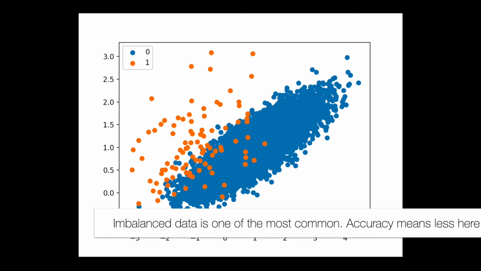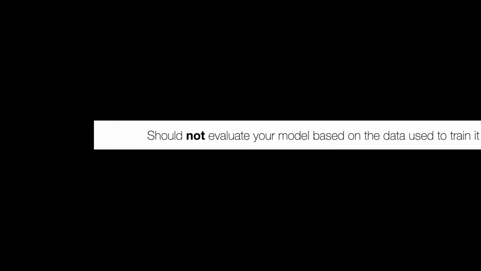So there are other metrics called precision and recall, the two main ones. Of the things that were positive instances, or instances of cancer here, how many of those did you get correct? That's the metric for recall. And precision is of the things that you said were cancer, how many of those actually were cancer? That's the metric for precision. We'll talk about that in the next couple of lectures.